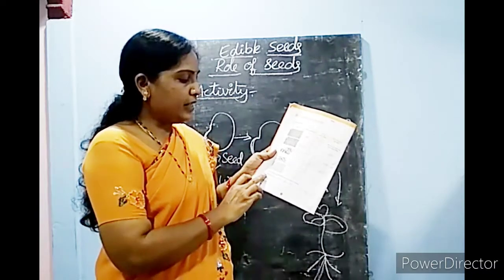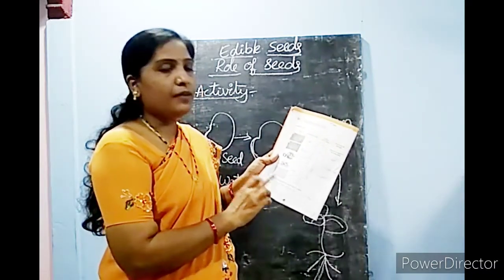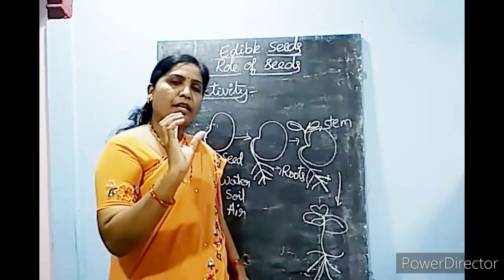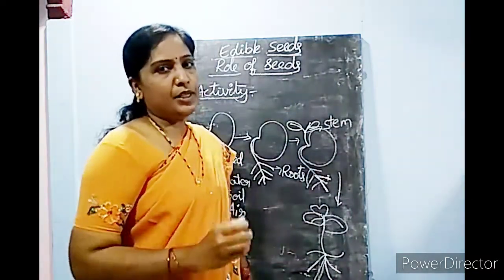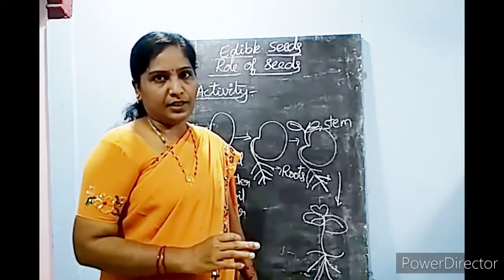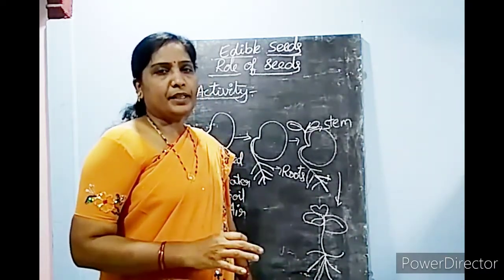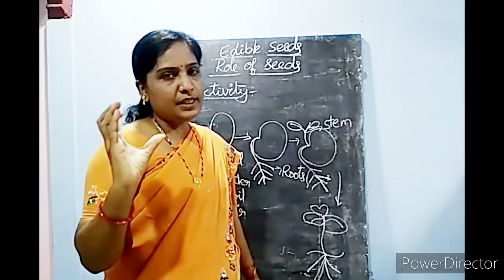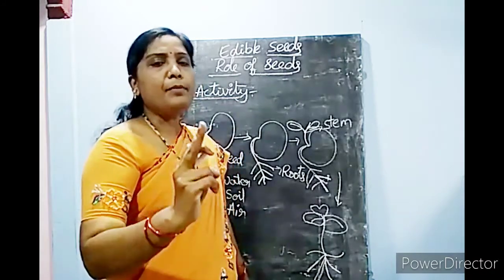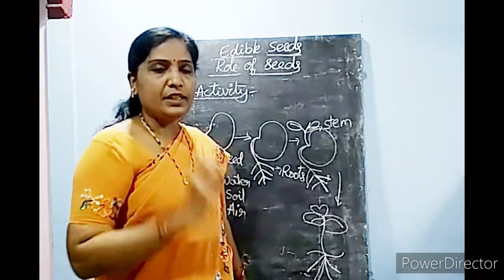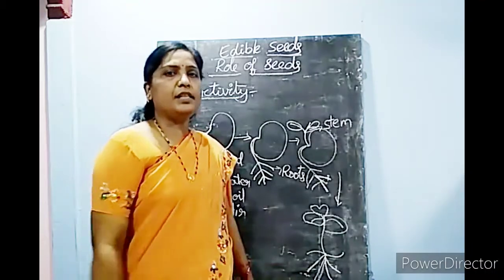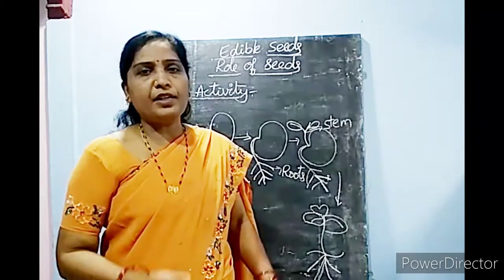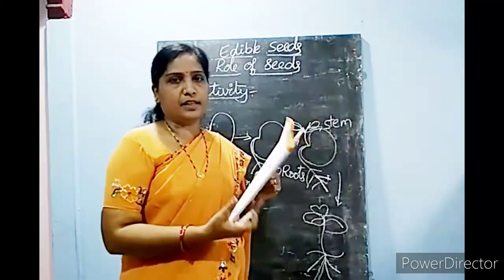Fine? And the next question, how is the seed of a lemon different from the seed of a mango? You know you had seen the mango seed and lemon seeds. How they both are different. Okay, you compare them. Lemon seeds are very small and mango seed is bigger. And in mango fruit, how many seeds will be? Only one seed. Whereas in the lemon, many seeds are there. So that difference you write as the second answer.